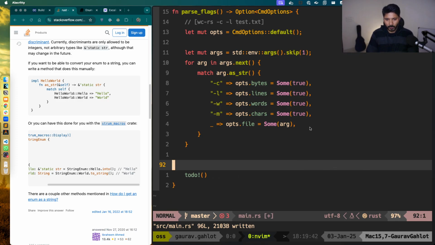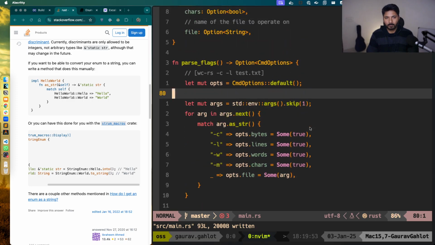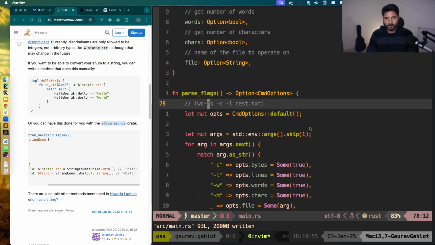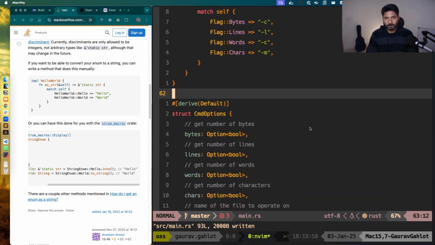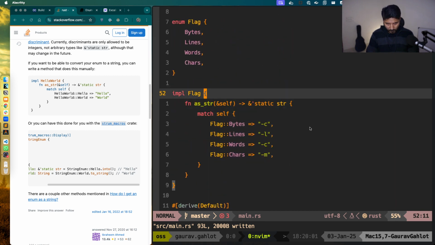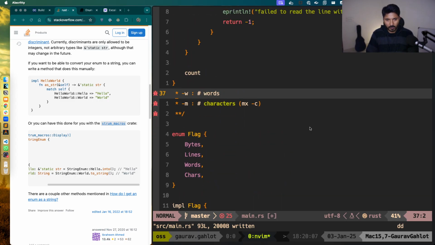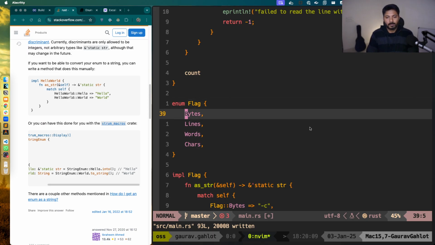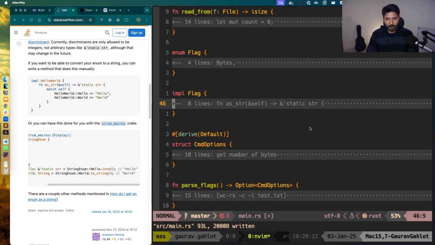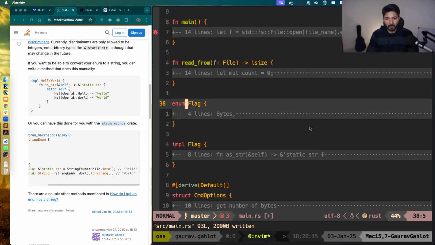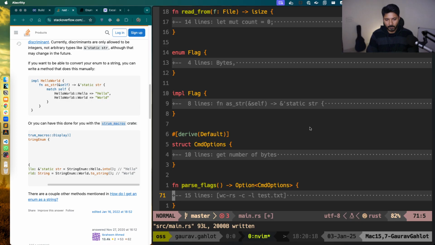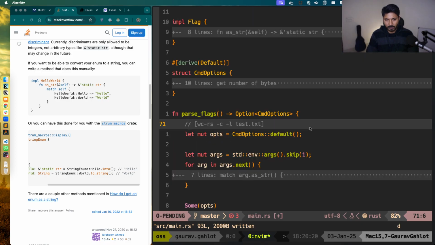And the way to do it is by saying that we are returning Some opts. And like that, we should have our options. Unfortunately, we're not able to use this. I thought this should work, but that's not the case. I would like to revisit the flags if time permits, but for now we have our flags being passed.